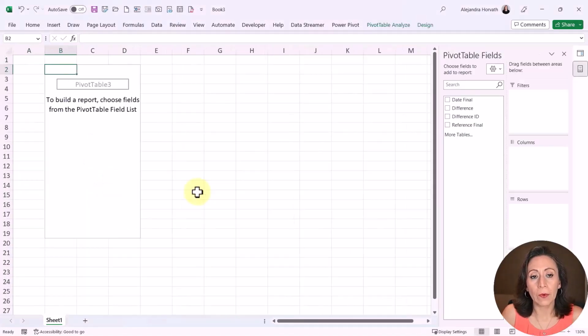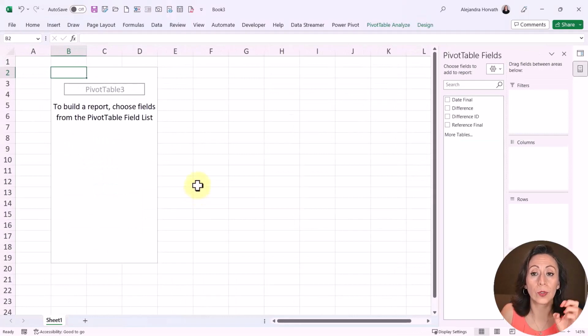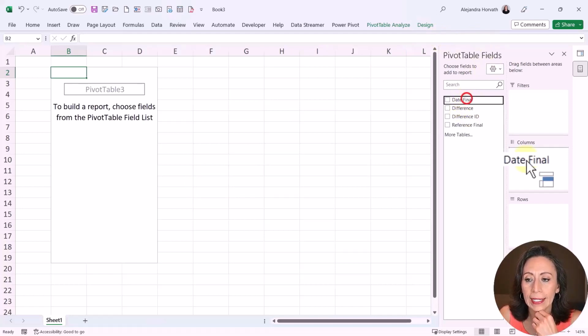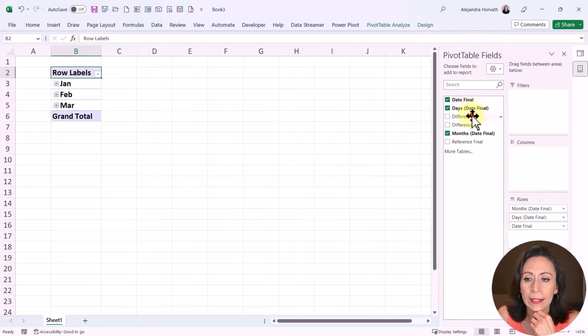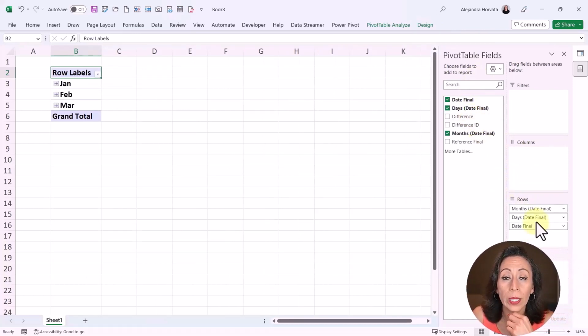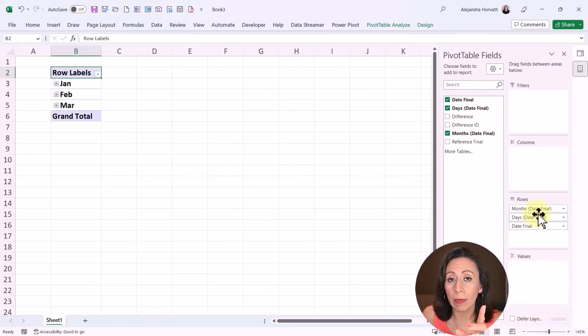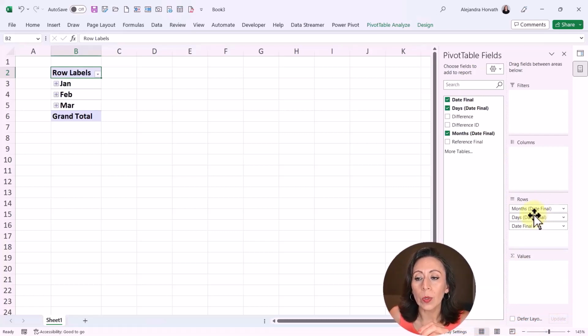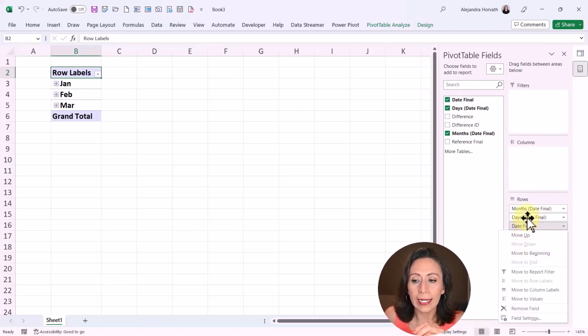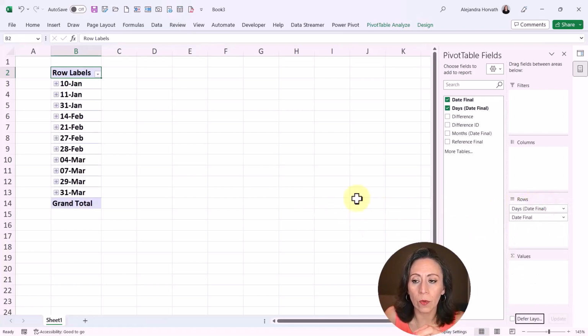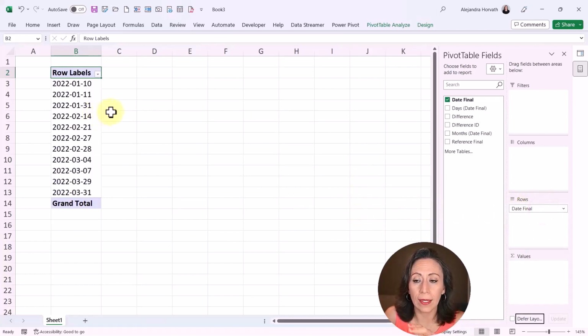And of course, the first time always takes a little bit to load, but later on, as you keep using, it gets much better. From here, I'm going to select the date, the difference. Oh, when you select the date, I'm using Microsoft 365. So you will notice that it will give you dates and it's going to give you months. It's going to group like that automatically. So I'm going to just remove month, remove days, and I just want to keep the dates as they are.